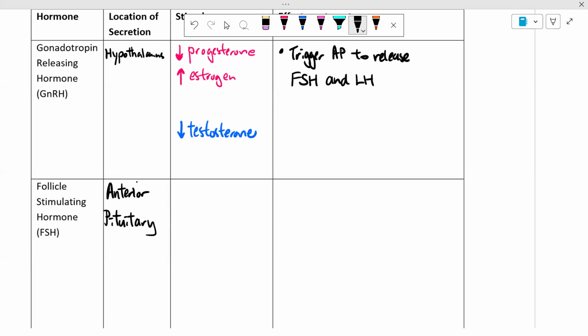Okay, and the trigger. It's the same for men and women. It is increase in GnRH. If it's the same, I'm just gonna use black. Okay, that's what the color means. For ladies, the FSH is gonna trigger the development of follicle, which is, we call that oogenesis, right? You learned that from me last semester. Do you remember you learned that from me last semester?